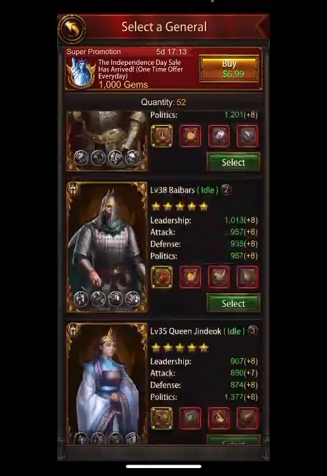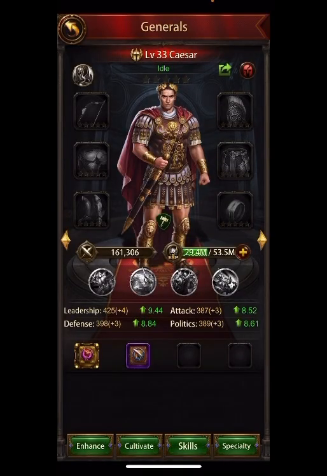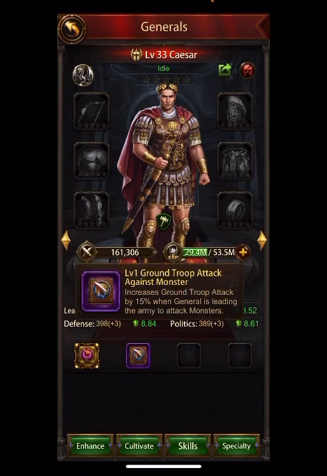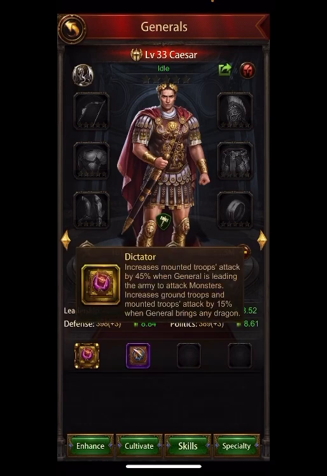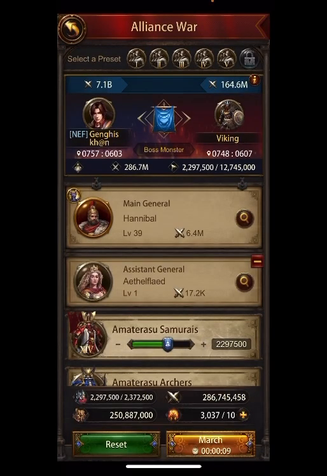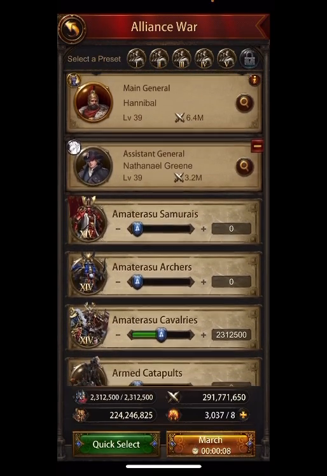Now, one other option I do have is a Caesar. I have not cultivated him, so I'd have to cultivate him because he would have to become the main general if I wanted to give him his full powers, because he needs a dragon. So you could do that during non-battlefield days and then switch it back. Or you could just use him without and just get his 45% mounted troop attack. And then you could add all the other books here: his HP, defense, luck, anything you want. So there are options to bring these guys as tag-alongs. And for this one, I'm just going to attach a Nathaniel Green and go at it.